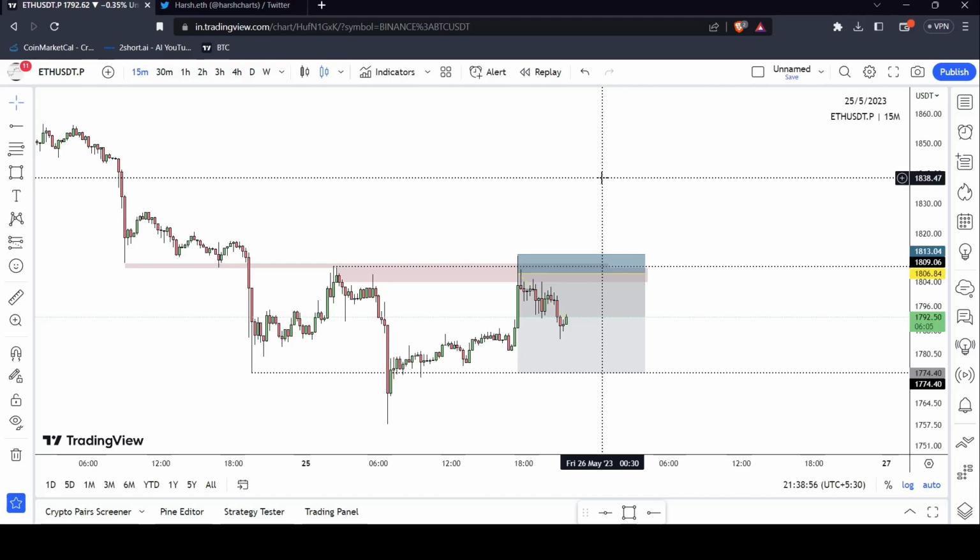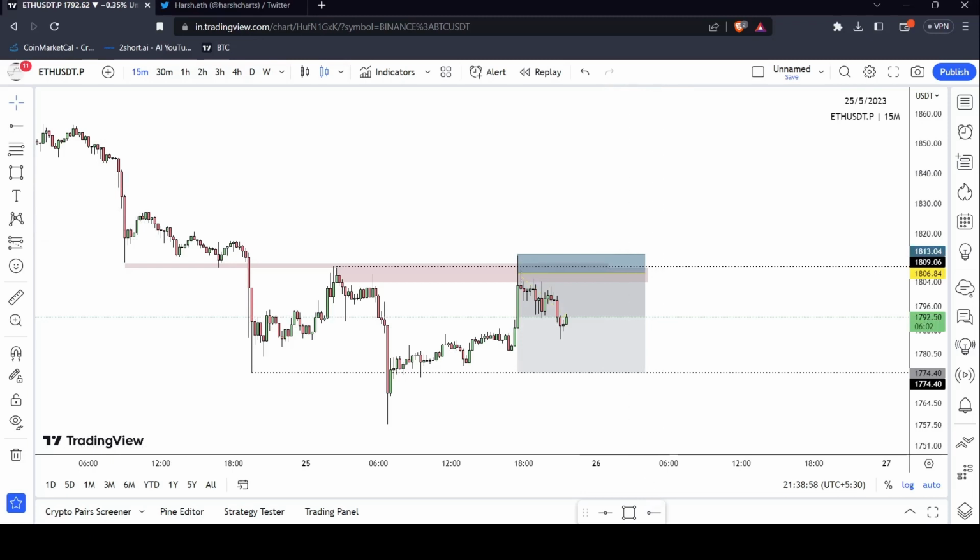That's all. That's clear. So this is all about the swing failure pattern, and for me it's having 95% accuracy so far, but I advise you to risk only 1% of your portfolio in one trade. You can easily make 1:5 RR on an average trade. So it's easy to risk 1% and gain 5% of capital, and that's a good risk to reward ratio. You don't need to enter a high position because no strategy is for the long term, but until it's working, we will print money from it, right?